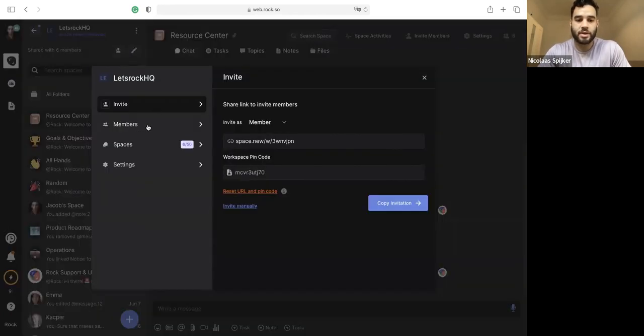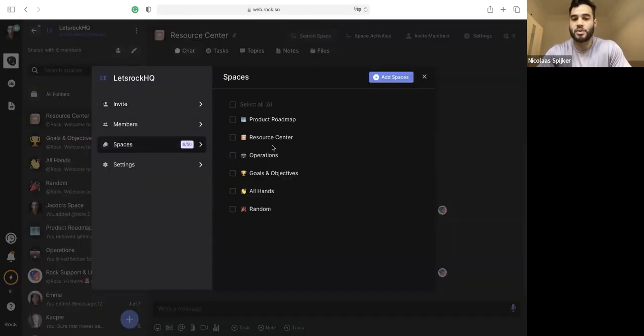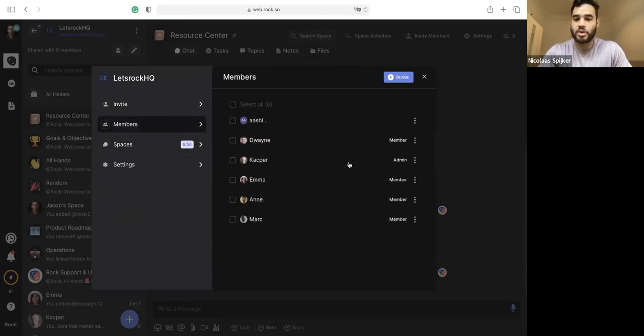So as you can see in the panel here, there are 6 spaces in this workspace, which you can manage in any way. So you can remove them, but also you can add spaces from your overall space list. And then you can also manage all the members. So you can decide what role they will have in the workspace, but you can also directly remove members from workspaces in case they are no longer part of the team, or you can add someone and then they will directly be included in all the spaces within your workspace.